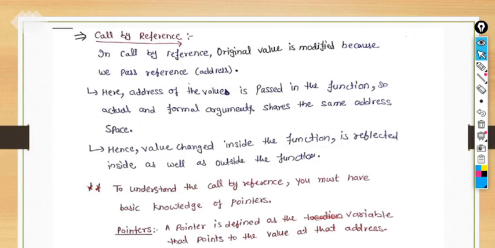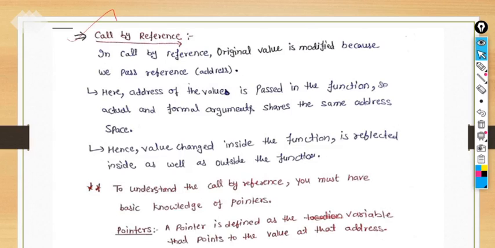When the compiler, after executing the function and performing the operations on the formal parameters, comes back to your main, it will behave as it was before, right? There will not be any changes, right? So it was all about call by value.